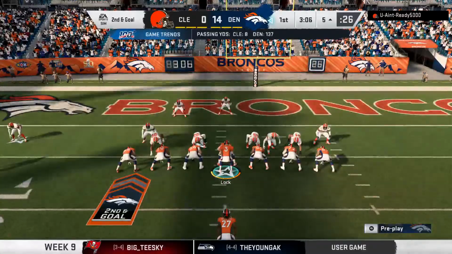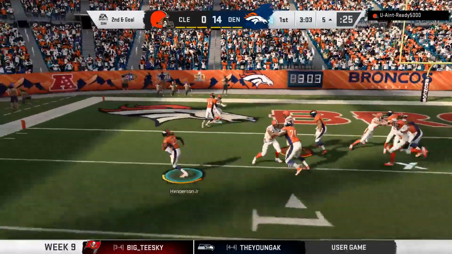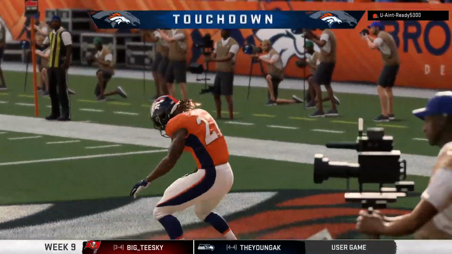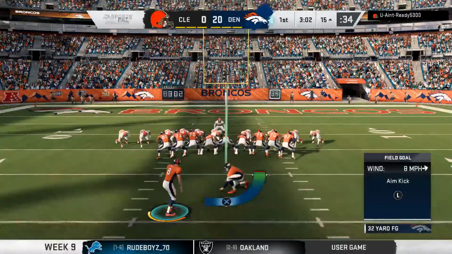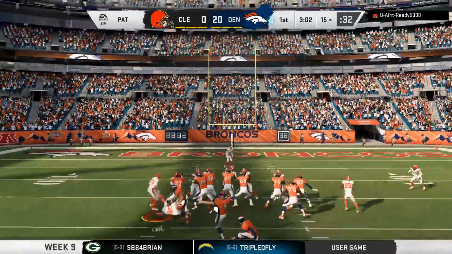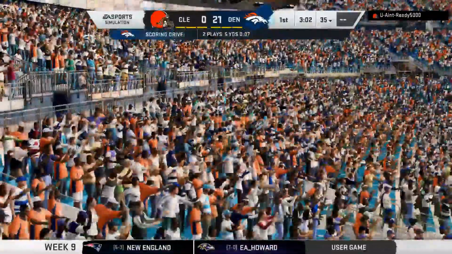Check. Second down, it's Henderson. And he will take it in for a Bronco touchdown. Darrell Henderson, his second touchdown of the game, his third on the year. And the Broncos push further out in front. Boy, these guys are off to the races, Charles. 20-0 already, extra point pending.